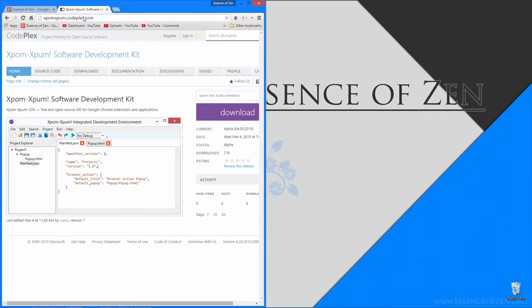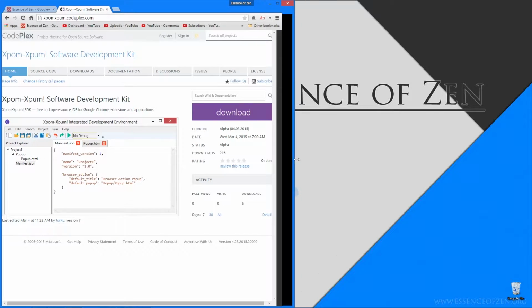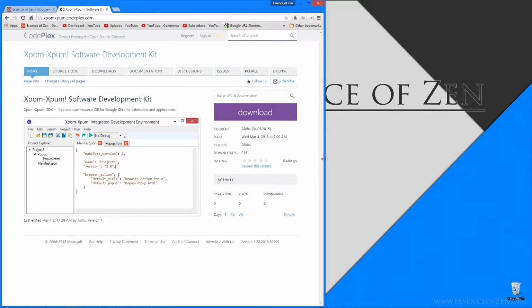Now remember, this is just a first look, as the current build is an alpha build. I believe it was developed in Visual Studio, as the source files are scattered in various formats, so I'm just assuming Visual Studio. But anyway, I've contacted Xpum. Again, apologies if I'm butchering the name. I'm hoping to get a response, hopefully within the next week or so.